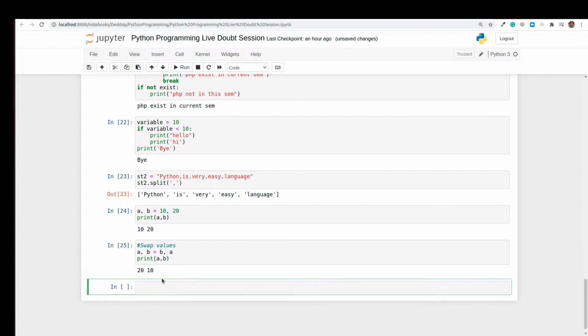One student is asking, can we use PyCharm? Yes, you can use PyCharm. One is saying, take the class on Teams. Okay, we can take the class on Teams also, but I use YouTube. I thought there are a lot of students, so Teams can only accommodate 350 students. So if you students are more, that's why I used this particular platform. So you are asking about the book. I will tell you the book. Don't worry. Just attend the session. I will send you the book also. I will send you the PDF.